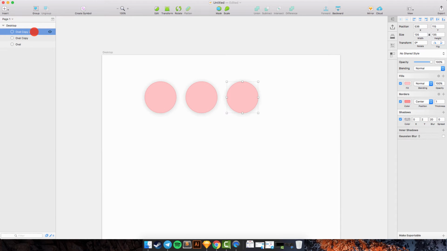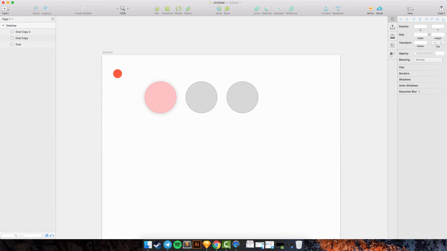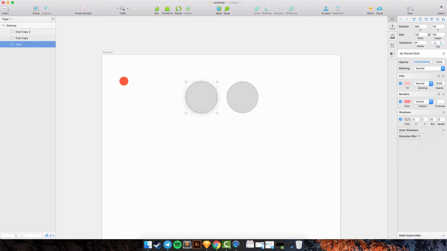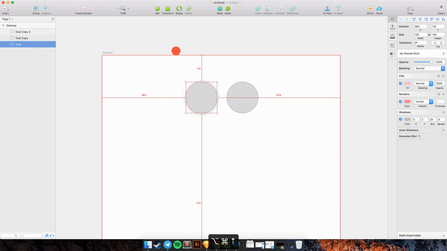Okay, number two, moving layers. Usually when you move a layer, you do it like this and like this. For example, I will go back, and this I will move like this. And when you want to make this layer go over the top of the silver one, the steps you would do are like this, but you don't need that. I have a shortcut key that helps you move the layer. You can press command option and the arrow key on your keyboard, up or down. You can see here, it's easy, really. You don't need to use your mouse to move the layer.